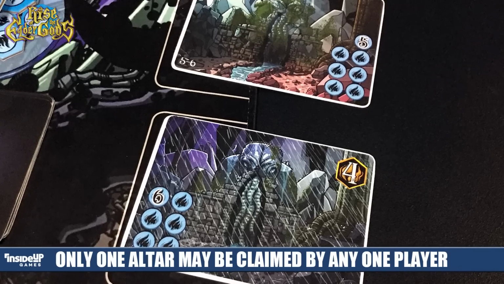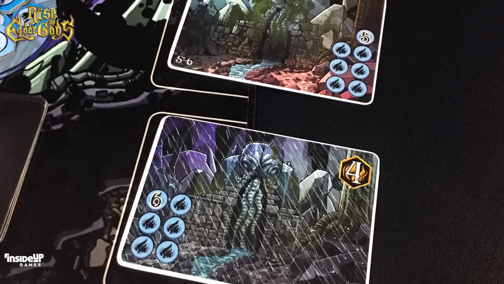On them, they're going to have a number of victory points that these are also worth, and you're allowed to collect these on your turn if you are able to meet the requirements of the card. In this case, I have to have 9 power, which I actually give back up to the game in order to collect this particular card.